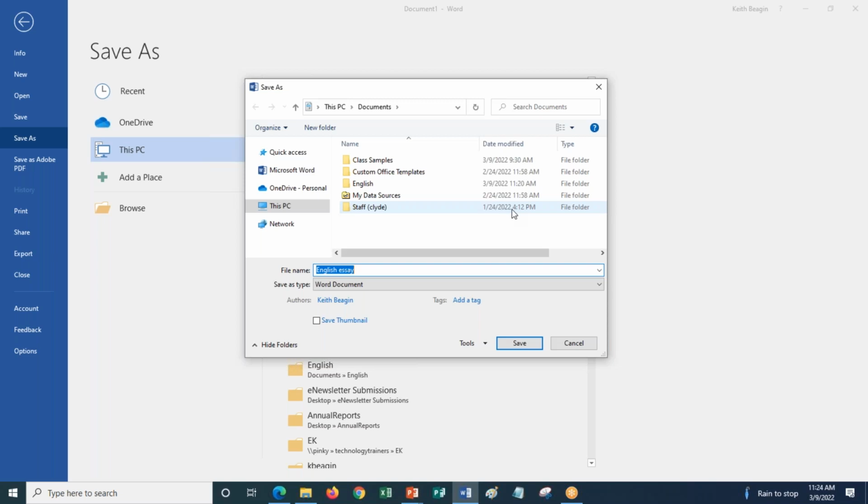So now we want to make our way to that English folder. It probably already defaulted to your Documents folder, which is fine. Remember, we're looking inside the Documents folder. Do we all see the English subfolder that we just created? Is it here? Yes? Good, okay. So let's go ahead and open up that folder. So double click it.